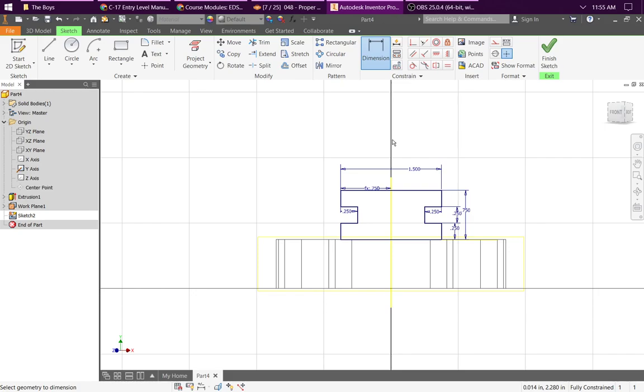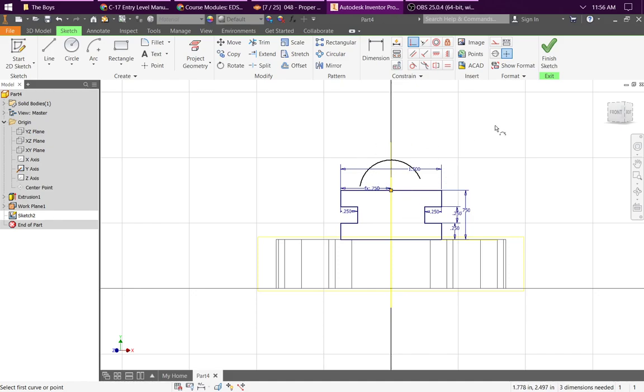We're going to add an arc at the top and a circle. So we're going to use the center point arc, and you want it at the center of this line. I find that sometimes it's kind of hard to get it to pick that center point. So I'm just going to make my arc start out here. It's kind of not attached to anything yet, but we'll use the coincident constraint. I'll choose that center point, and then if I hover over this top line, eventually it'll light up the center point of that line in green.